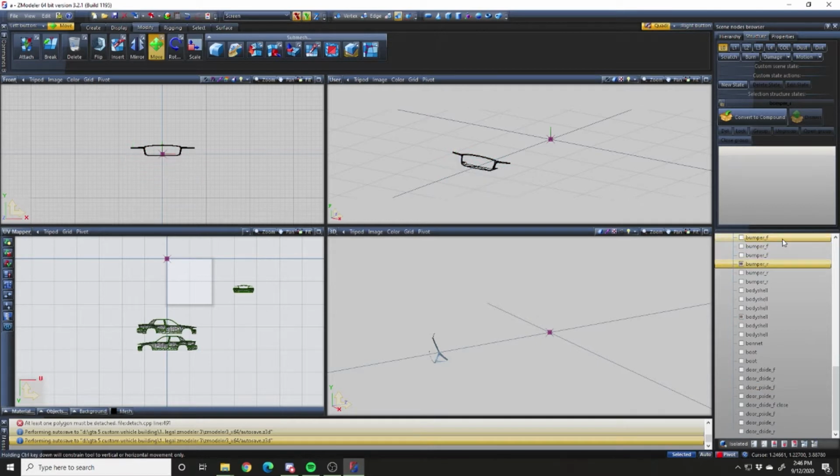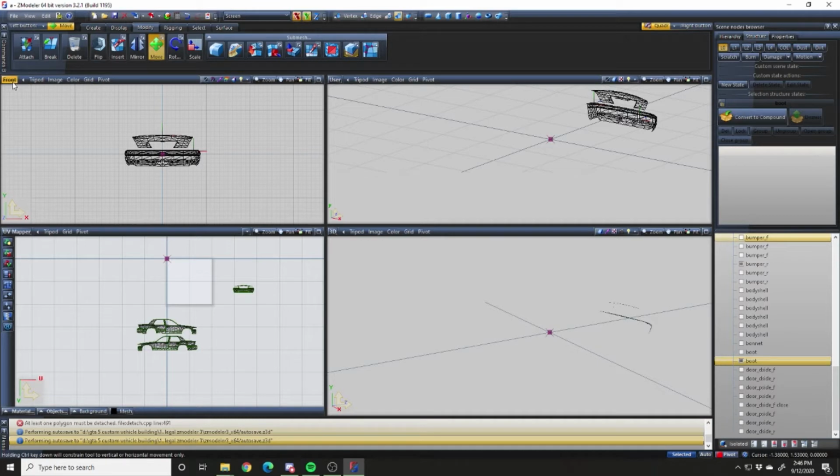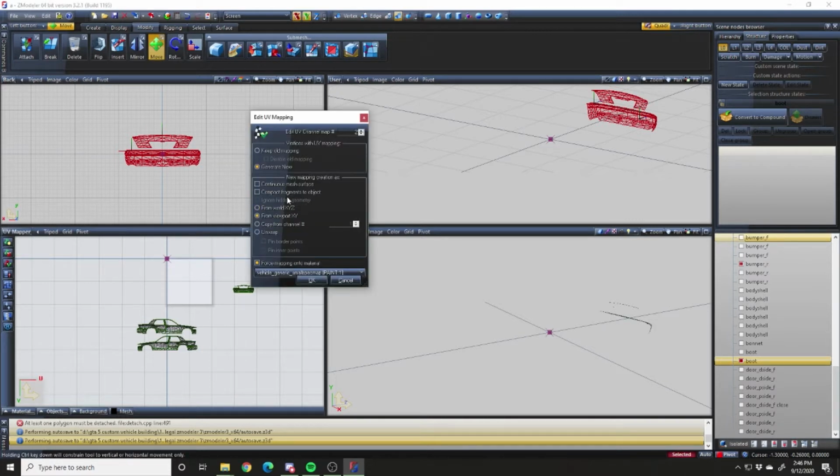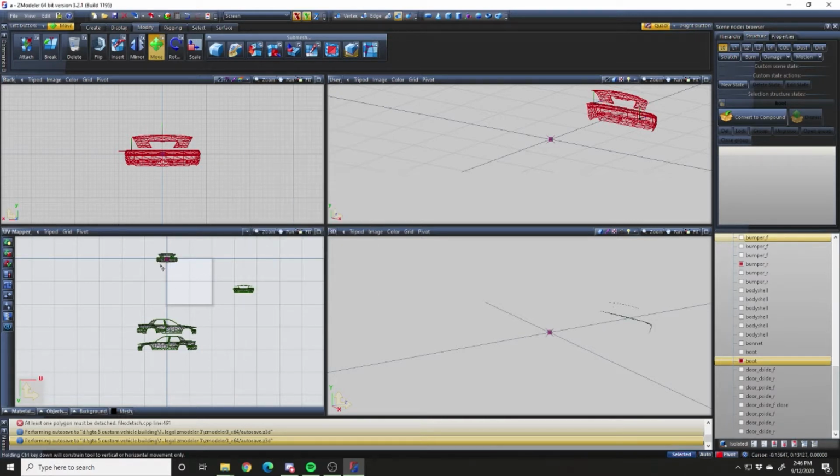And then the next thing to do is the rear bumper, which is going to use part of the trunk as well. So you're going to go to the rear view of the vehicle, or the back of the vehicle. You're going to do mapping, edit, and do the same with it. Again, make sure that it's doing it correctly.